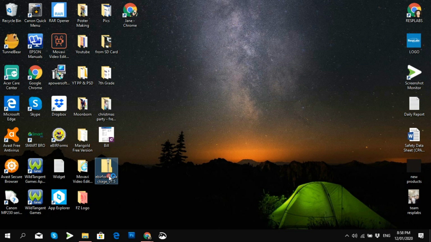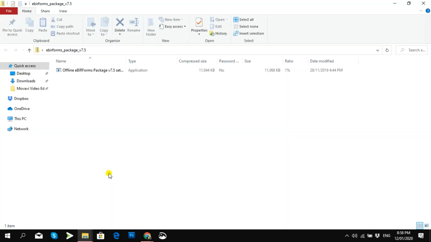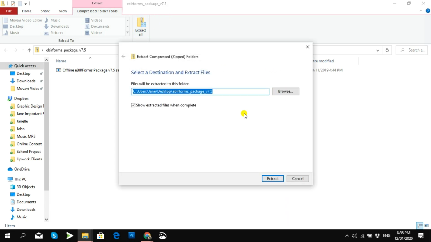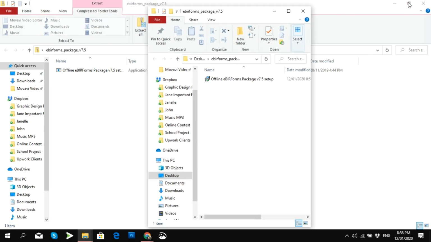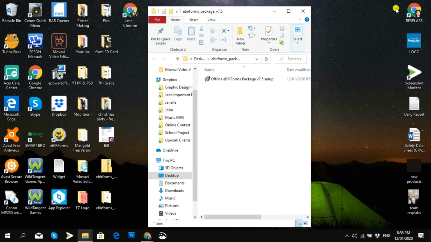So, eto na yung na-download nating zip file. Double-click to open. Tapos, extract all and save it at any destination. Ako mas prefer ko desktop para accessible. Tapos, nakaset sa akin na open file once completed. So, click on extract. And saglit lang yan. Once extracted, binubura ko na agad yung zip file. So, ito yung file na kailangan natin.